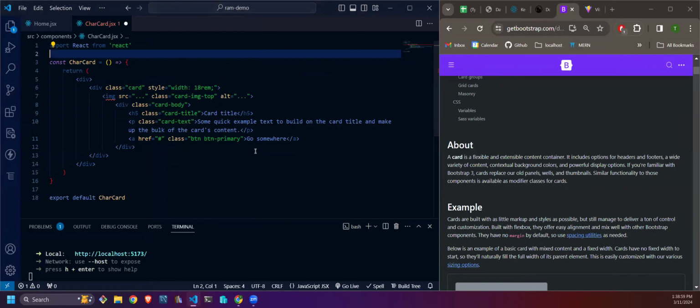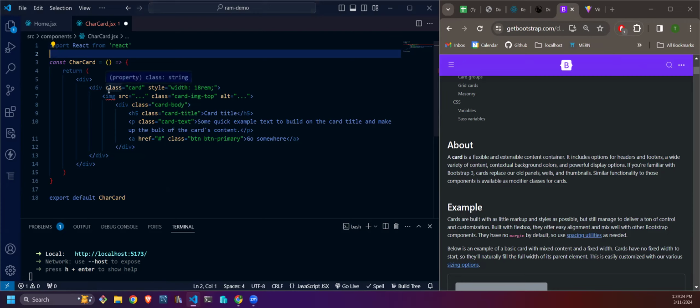Okay, so what do I need to change in here? Not state yet. I'm talking about just the rendering. I can't use class, right?